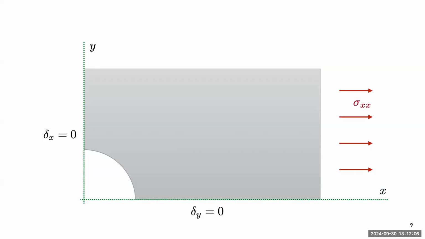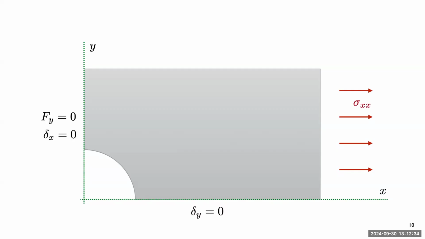But because this is a 2D problem, you need two conditions. You need some information in the x and y direction. So maybe it's less obvious, but on a symmetry plane, the force in the tangential direction along the plane is also 0. So there's no resistance on a symmetry plane. When this material wants to slide down this way, the stresses along this plane, or the traction along that plane, are 0. So why is that the case?